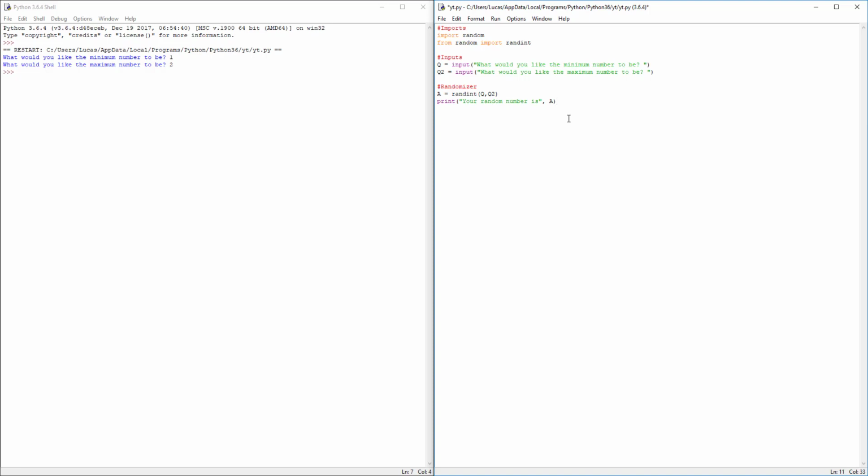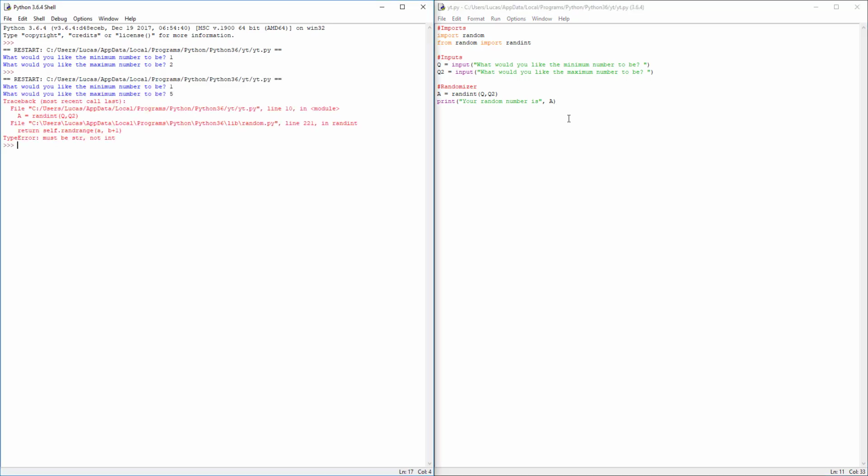Now I know this won't work, but I'm going to tell you why it's not working. So we say 1, 5. As you can see, it must be a string, not an int. It must be an integer.